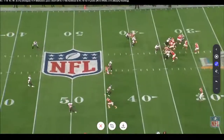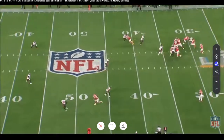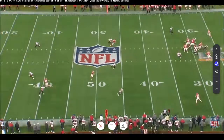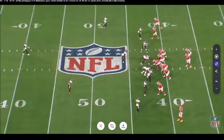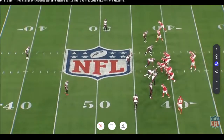Just to me, you don't always have to fade and try to find the next one. Hit, read your defender, boom, get the ball on him. Get the ball on him now, and we've got all this space. This is about 14 yards between those two guys, that if we get it to him on the run, man, we're in a great position with our fast playmakers to make a great play. But ultimately, he got there. I just would have liked to see him get there a little bit sooner and not always trying to push it down the field, especially on first down.